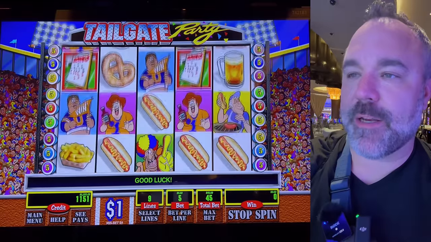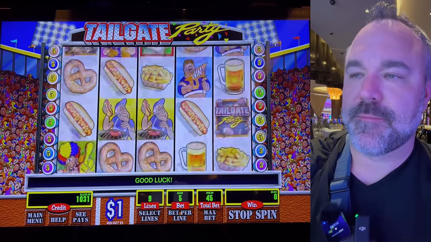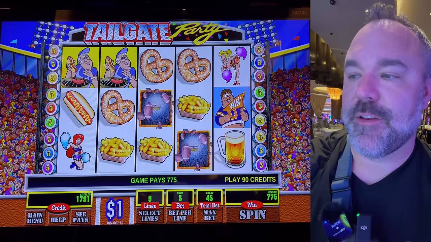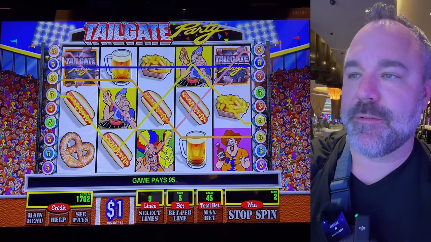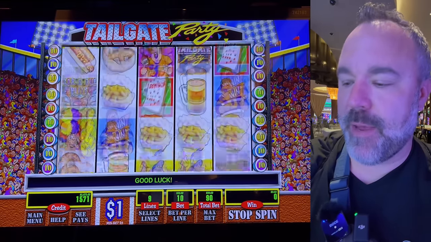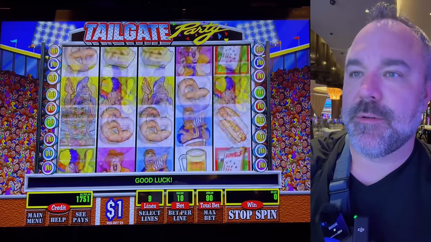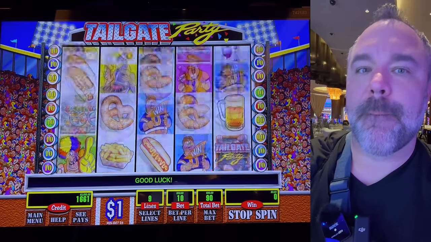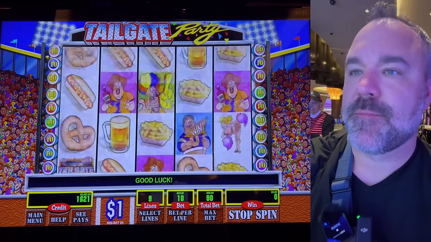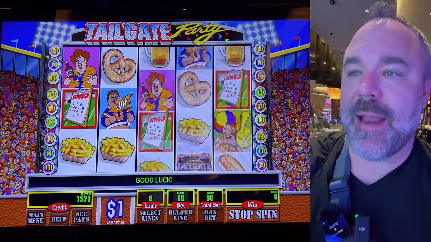Some $45 quick spins here. $775? Drop the bet and you get a little bit bigger. All right, back to the big bets. $90 a spin. Hard to keep track of these line hits because they're just so odd compared to other games.